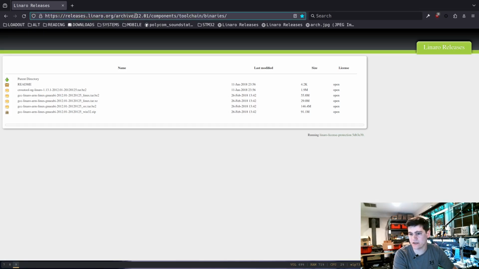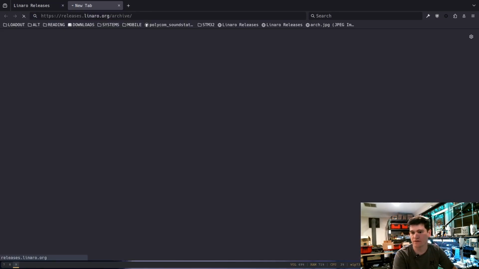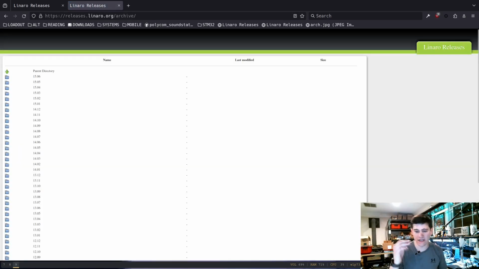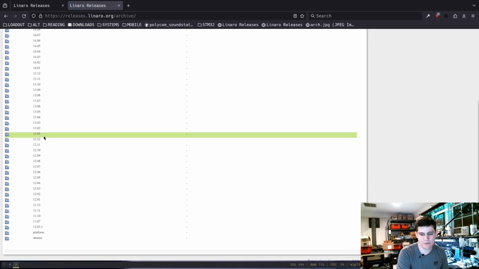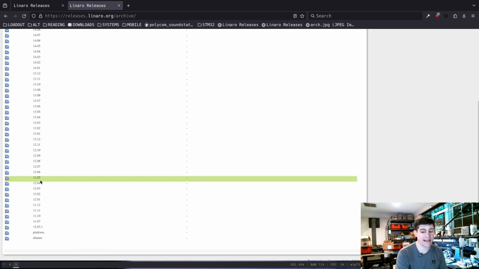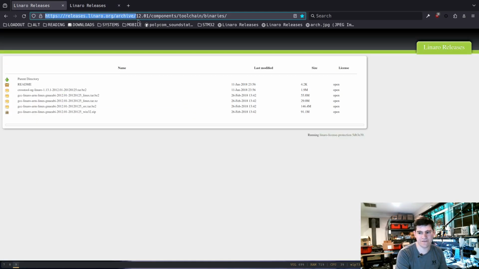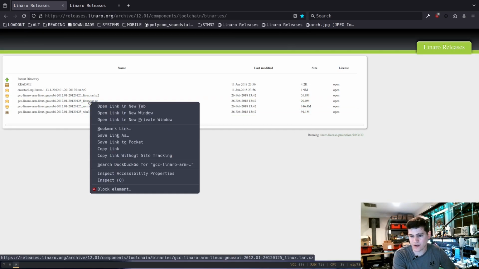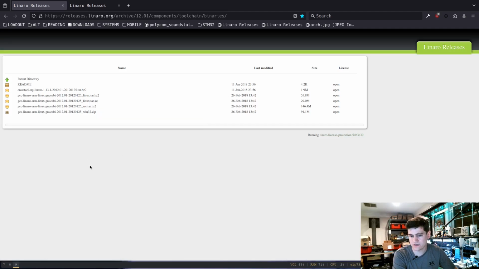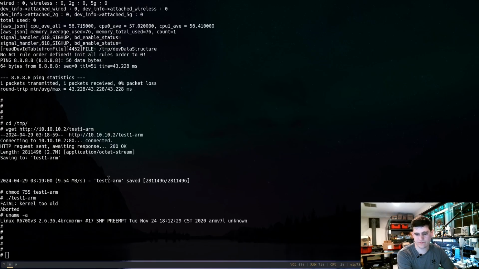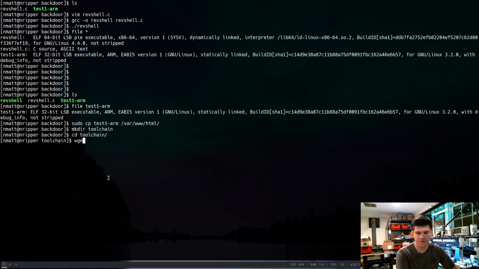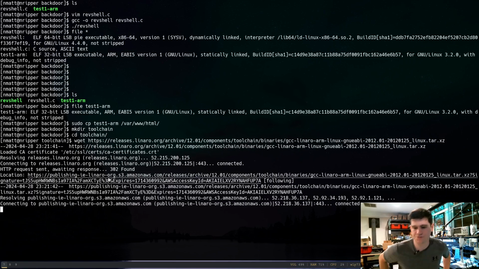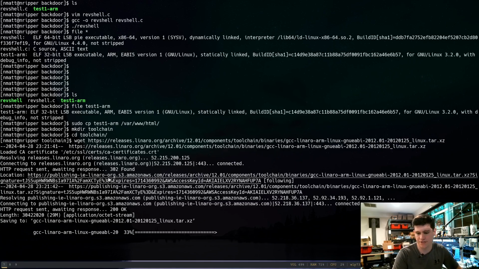I went to this part of their archive, where we can see all their versions, and I just started going back as far as I could. I found that this version 12.01 tool chain ended up working. So I'm going to grab this tool chain here, and we're going to wget that into our tool chain directory.